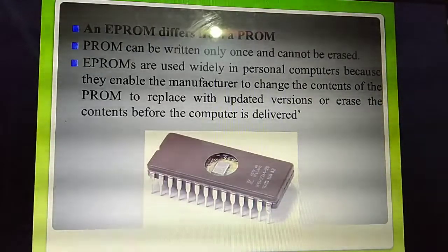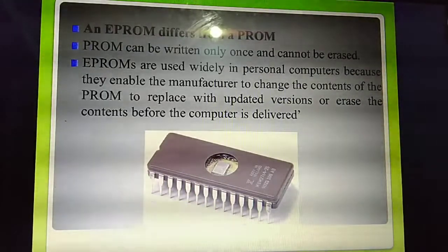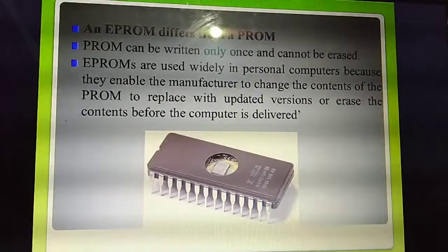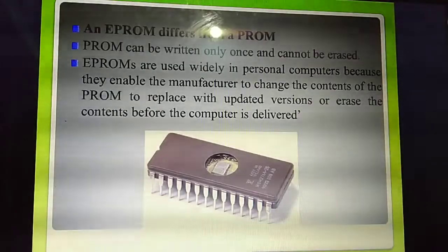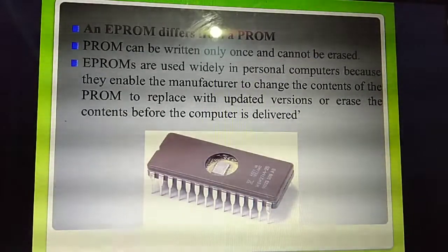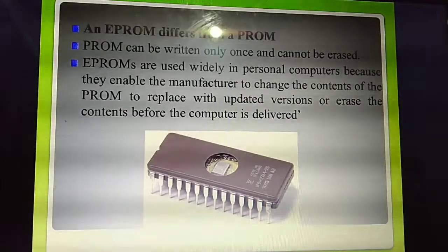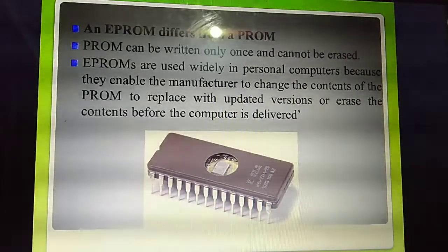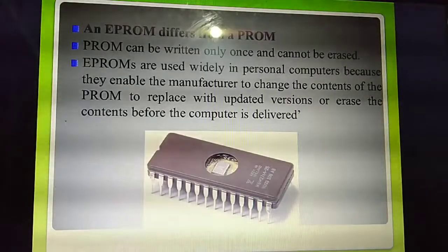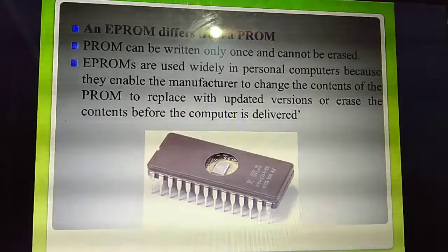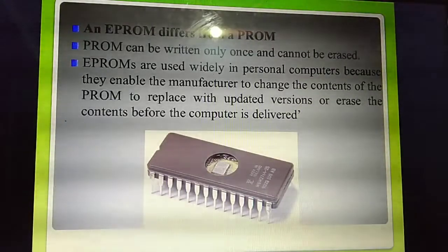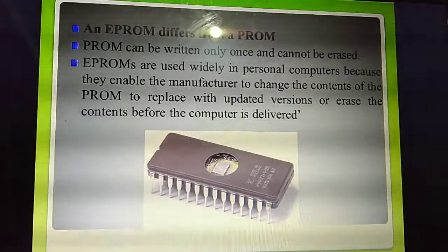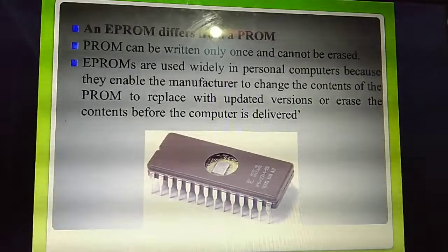Where are EPROMs used? EPROMs are mainly used in personal computers. What do we mean by personal computers? Laptops or computers we use in our homes for personal purposes. That is called personal computers. Only the manufacturer can replace the content. If there is any error, only the manufacturer of that particular thing can reprogram the chip. That's the main important thing.